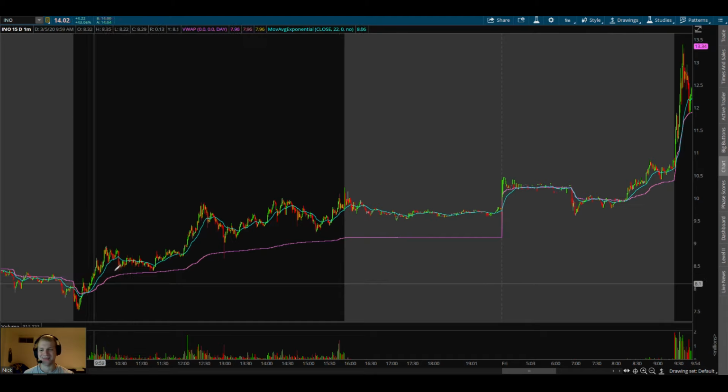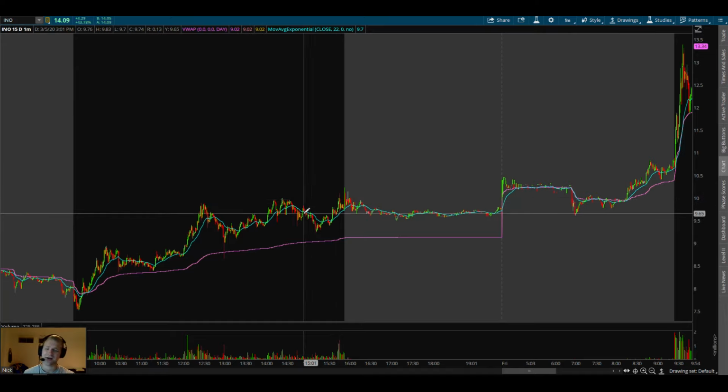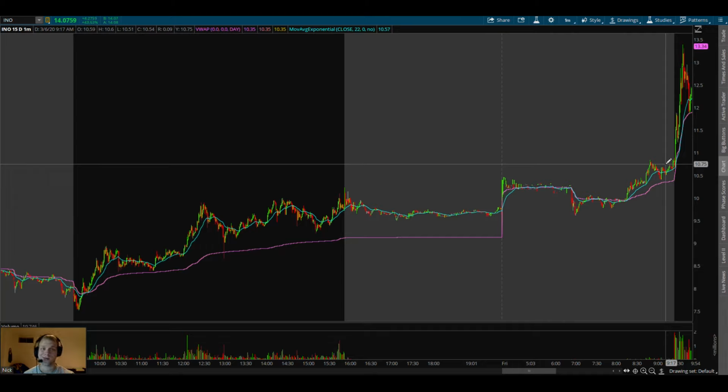This is the nice strong day I'm talking about. Finished right at the highs. Really strong, steady volume today. Really girthy. This is a Momo stock that a lot of people are watching. It finished right at the highs. I don't remember, honestly. I didn't write down my average price in here. I just accrued in here. And it ended up gapping up from around 950 to about 1050, 1075. That's another quick point, another quick 10%. And on top of that, if you were patient, you got a nice squeeze up another 2-3 points, depending on how patient you were. It's not rocket science.